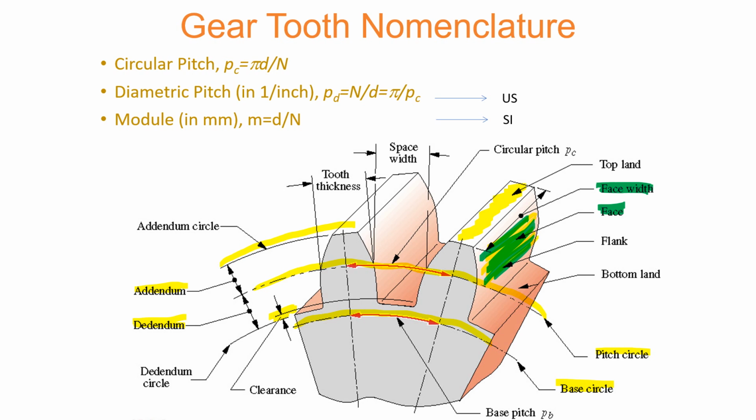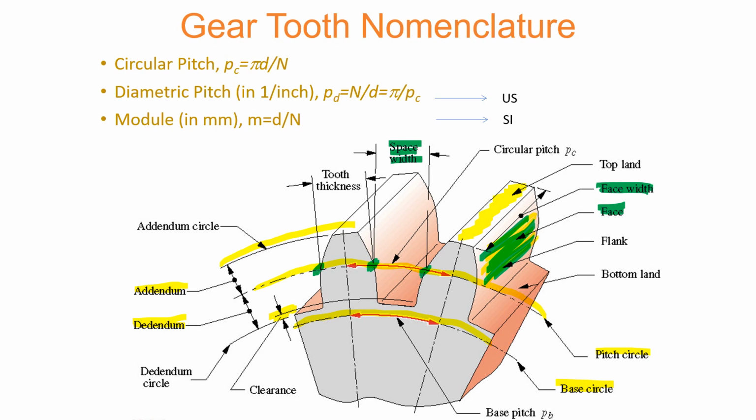And similarly, you can see the space width being indicated or highlighted between the point over here to the point over here, in between this valley. And then you can have the tooth thickness similarly defined between the previous point over here all the way to this point on the pitch circle, which is the tooth thickness. So these are a few additional terminologies that are important for you to understand.